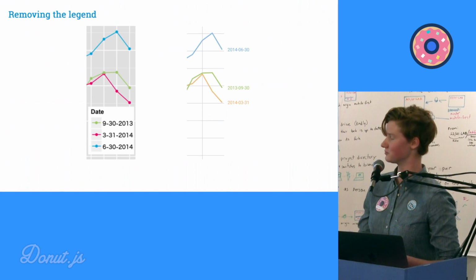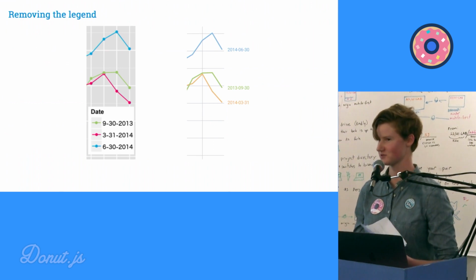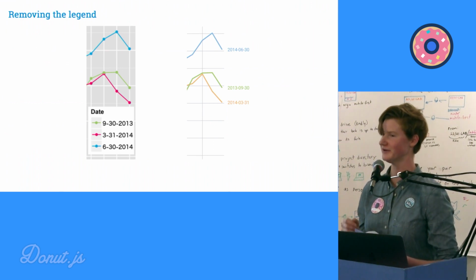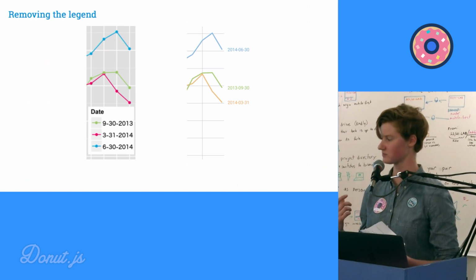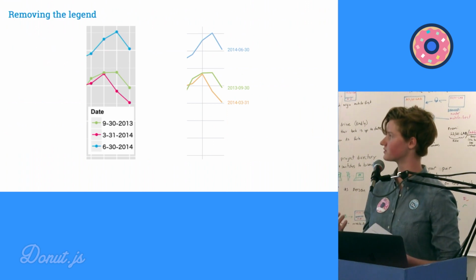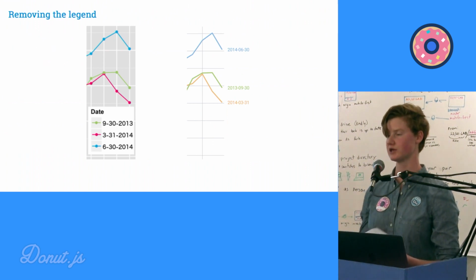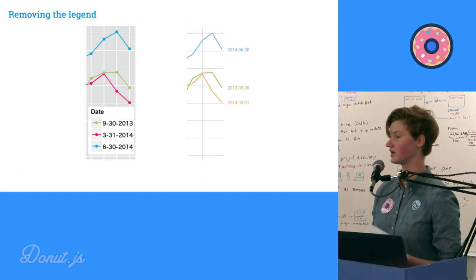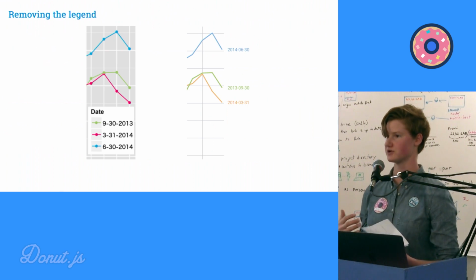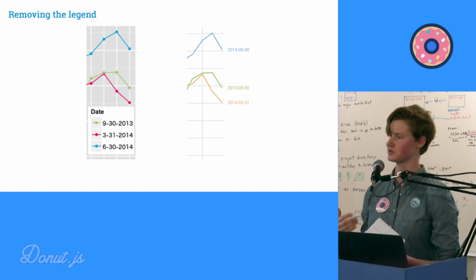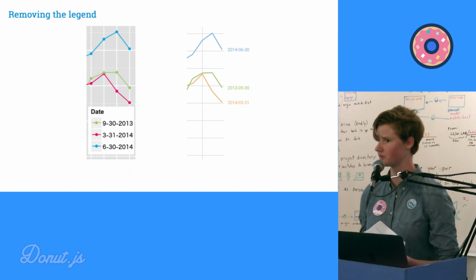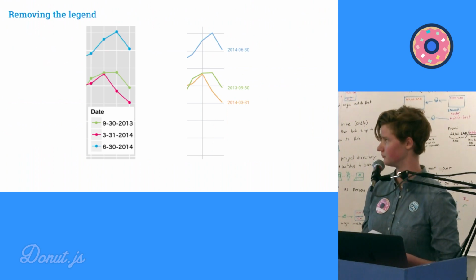Okay, this one is probably, if you only take one tip away from this talk, ditch legends if you can, because your readers are going to be looking from the bottom to the top instead of just at the line, and you really want them to be following the shape of the data and get them to understand the patterns and things like that. But if they're distracted and looking at fairly unfamiliar colors, I mean, we're talking about shades of I think old iPod minis, really, is what we're talking about here.